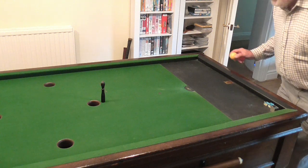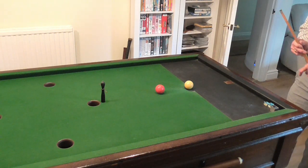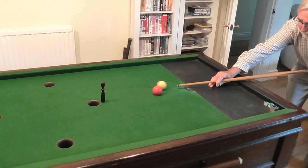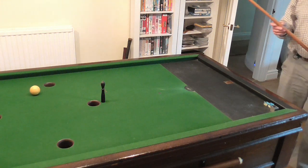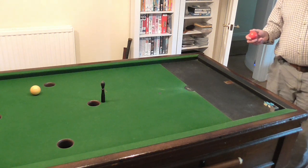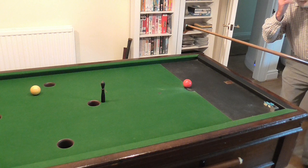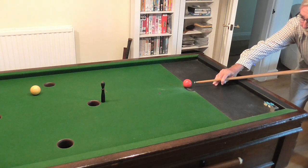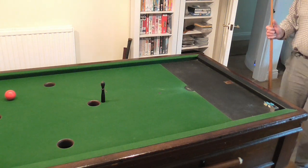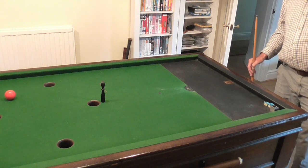I can then repeat that same shot another twice, because you're only allowed to do the same shot three times in a row, and then you have to do a different shot. For my next shot I'm going to try that again — and again I just missed it. Because the red one went down I scored another hundred, so that makes two hundred and fifty. Now I have to play the red ball because the red ball went down. I went for that white one and missed everything completely — no foul stroke, so I scored two hundred and fifty on that break.